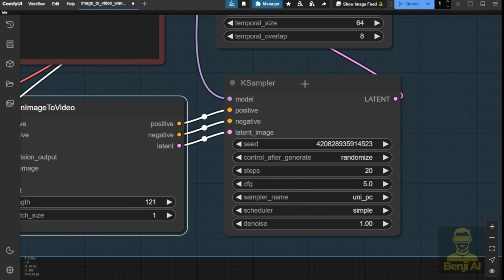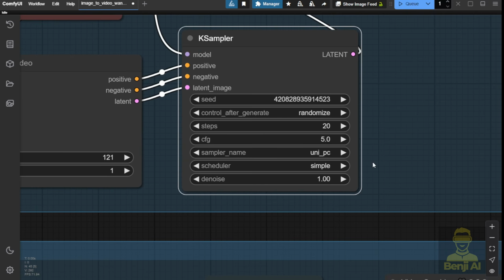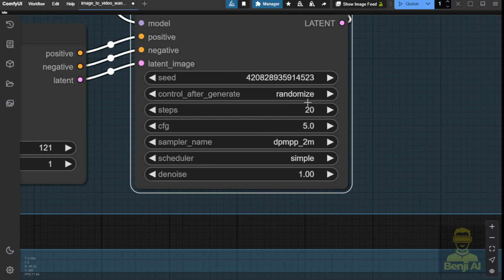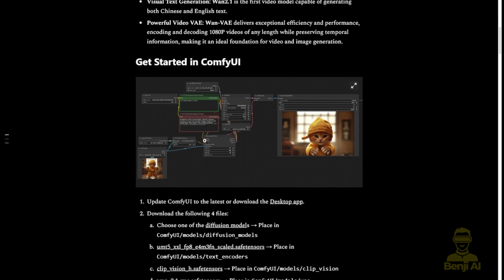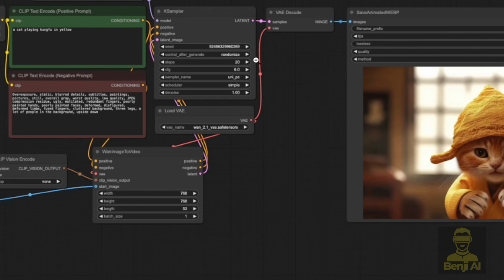This is just a normal case sampler, and as you can see right here, some people have talked about this before, using the DPMPP2M, which is a good scheduler method for generating videos. But then, when I saw in the default workflow in Comfy that Comfy has published this one, it is using the UniPC. As you can see in this field, you can take a look at this in the official ComfyUI blog post. It's also using the UniPC, and the scheduler is simple, which I have found.